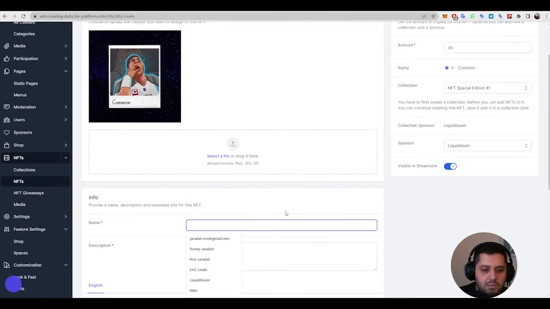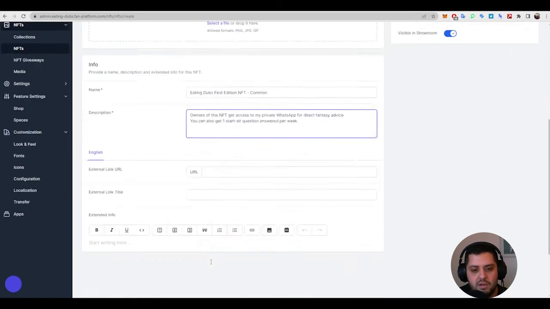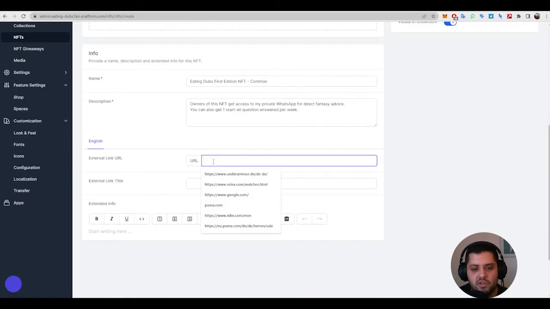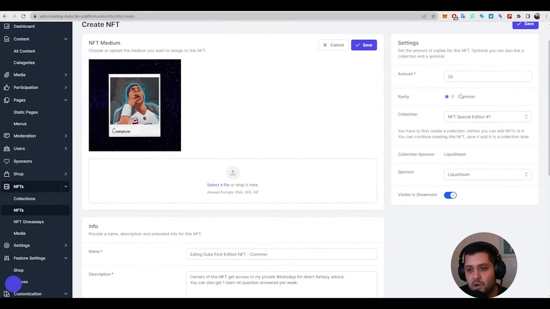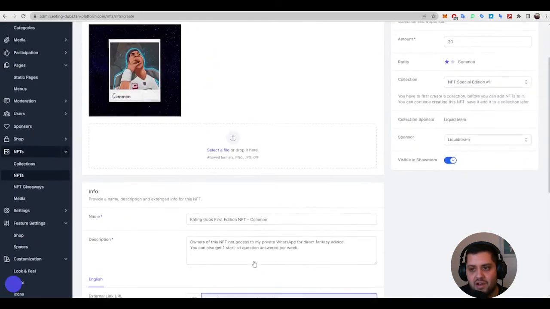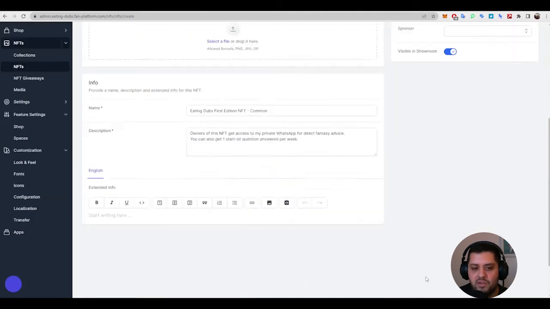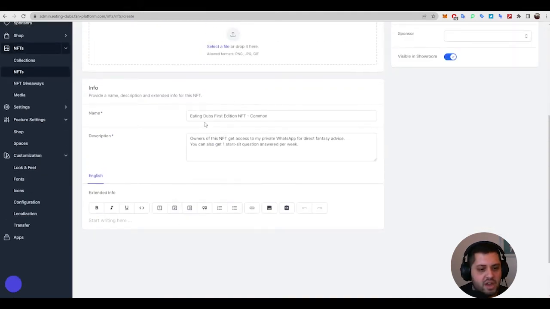And the name: Eating Doves first edition common NFT. Owners of this get access to my exclusive thing. You can also link it to something. So if you want to say it's sponsored by Under Armour, or maybe Nike, you can link it to stuff. But for the sake of this, I'm going to take off sponsors. We'll keep it with just an NFT.